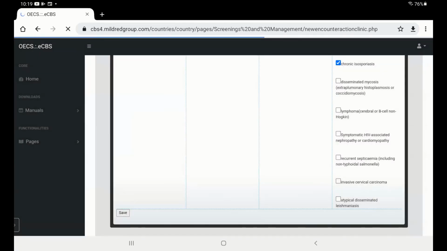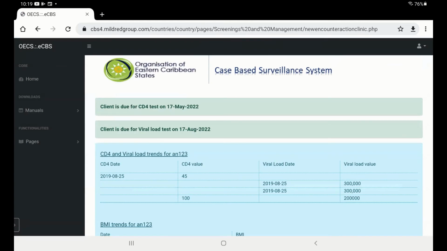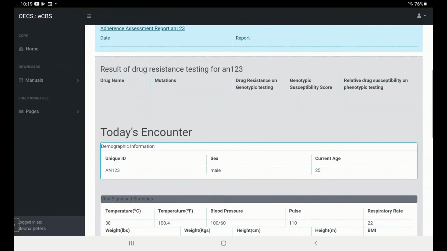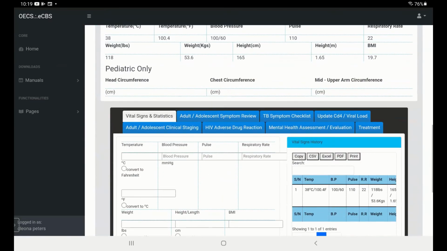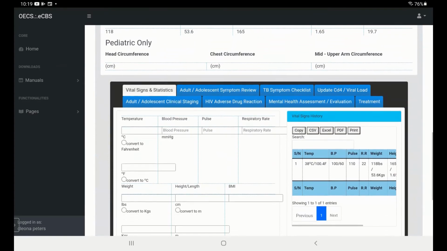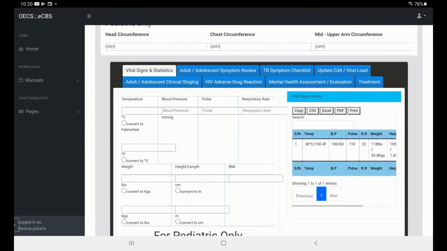Oh, we just killed somebody. We did. Scroll down. Okay. So, mental health assessment or evaluation.